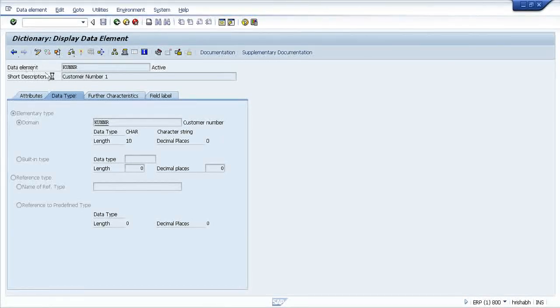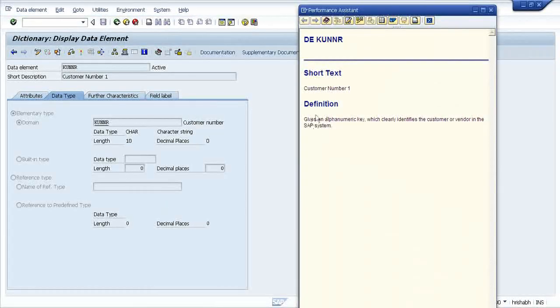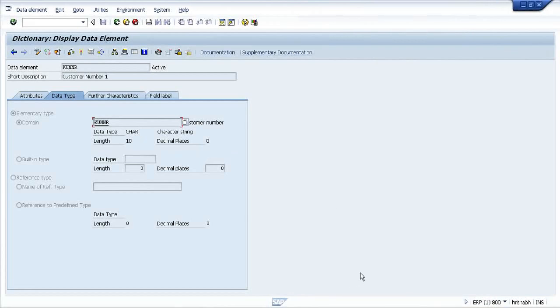It will tell you the story about this Kunnr data element, meaning this is a customer number. Some extra text like customer number. You can provide more description, like this is a customer table, and customers from this table are going to use this one. A simple description so that anyone can understand.